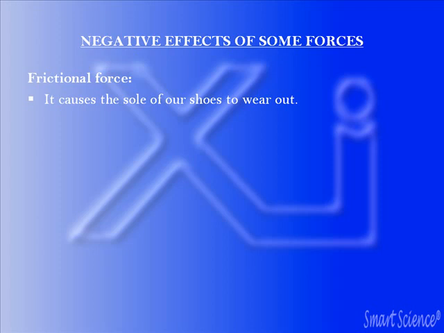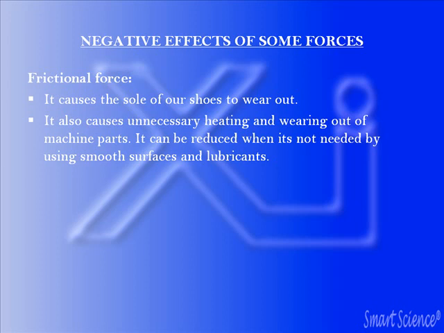Then again, friction also causes unnecessary heating and wearing out of machine parts. That is, those parts that turn around, particularly in engines. As they turn around, because the two surfaces are in contact, they wear each other away. Now this unnecessary heating and wearing out of revolving machine parts can be reduced when it is not necessary by using smooth surfaces and lubricants. So this is an effect, and this is how the negative effect can be reduced.